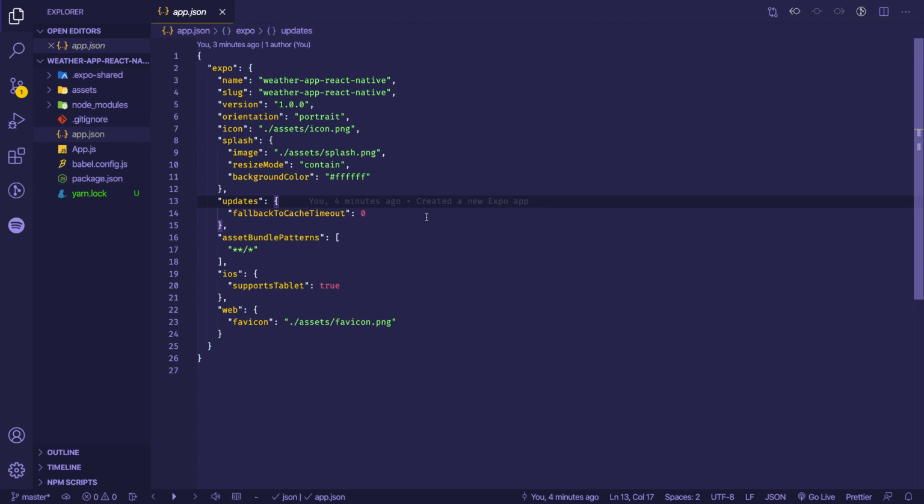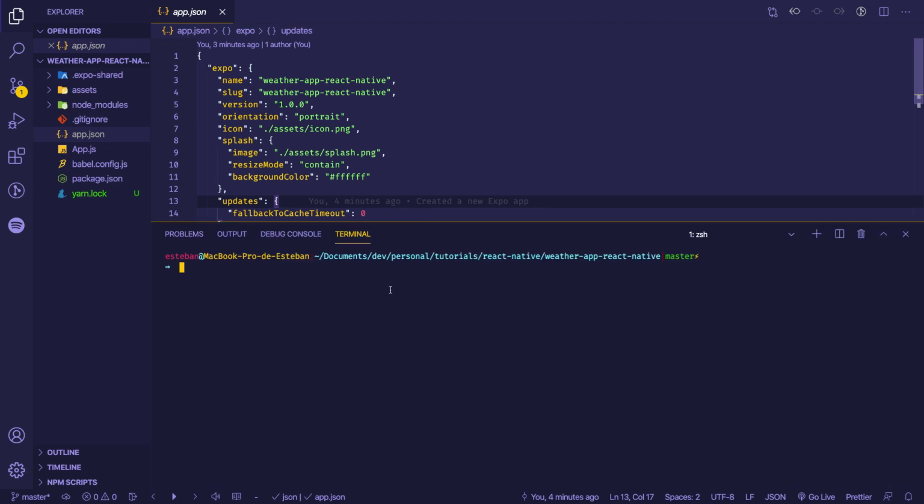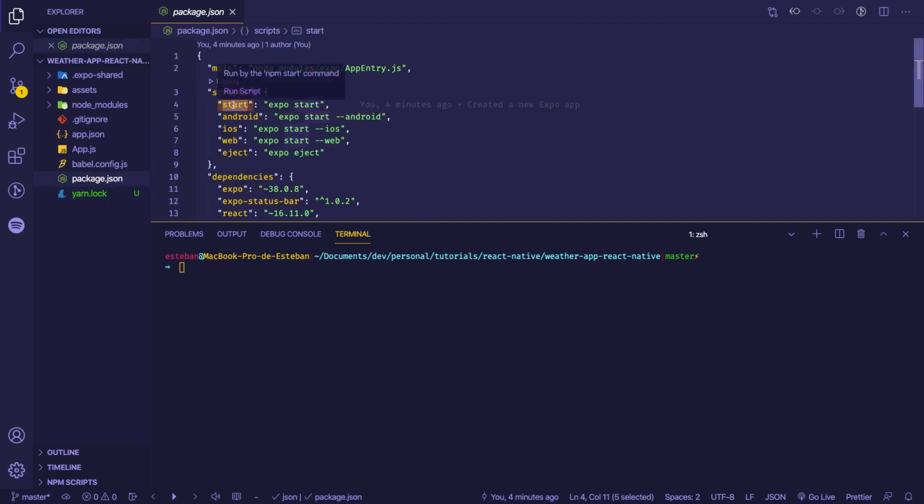And now let's open a terminal, and we are going to run the start command. The start command is just going to run expo start, and it's going to open a new port where you can interact with your app. So if I type yarn start, or npm run start if you used npm, it's going to start the project.